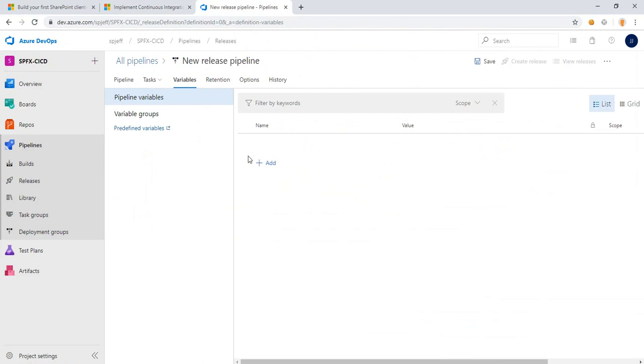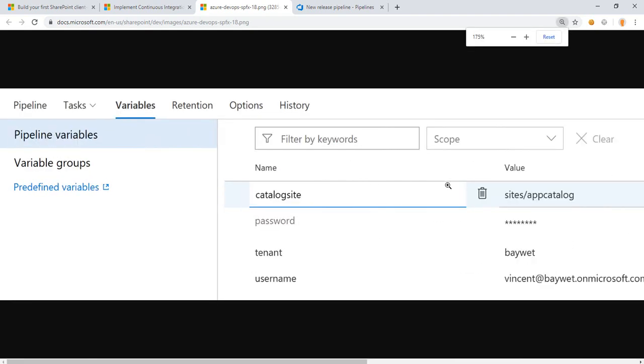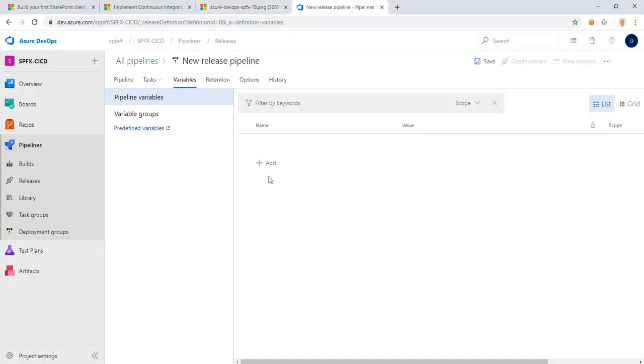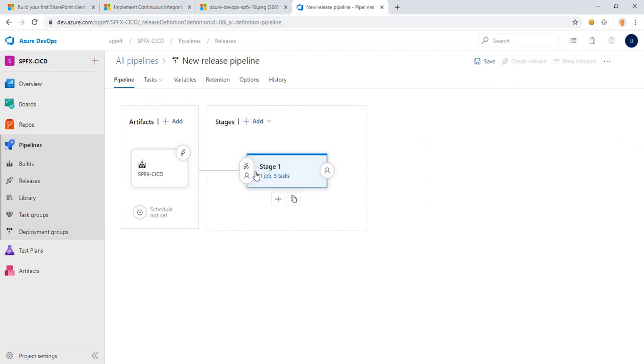Setting the variables for your environment and testing. So over here we have variables, and there's a couple of them that we're going to need. The screenshot's pretty tiny and hard to read, so open it in a new window. A catalog site is one of them, so we'll add that variable. All right, so here we filled in the 4 variables to match our instructions. There's our catalog site, a name of our tenant, and then a username and password for authentication. On the password, there's a lock icon over here, which is necessary to get the star password masking, so I recommend turning that on.